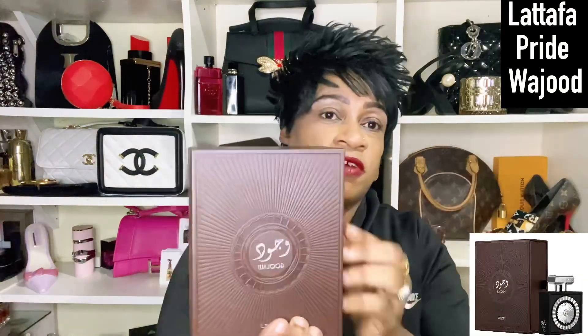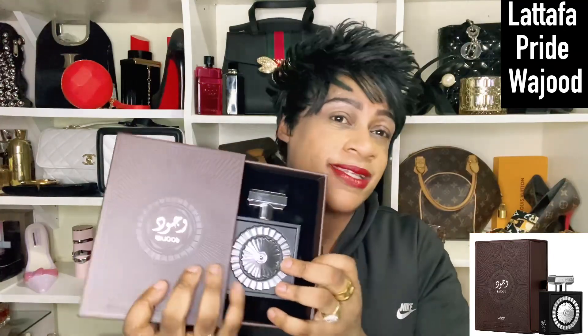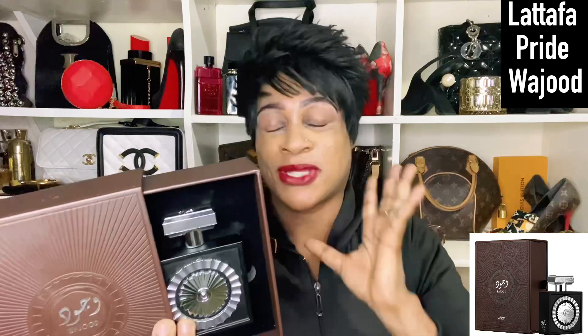Now to the business of the day — by popular request I have Latafa Wadjud Silver. For some reason I thought this fragrance was called Latafa Nebrus Gold. I reached out to SA Cash and Carry and said there's one fragrance I haven't reviewed from the Latafa Pride collection — Latafa Winner's Trophy Nebrus Silver. After a lot of back and forth with messages, they were shown the picture and figured out no, this is Wadjud, not Nebrus Silver.